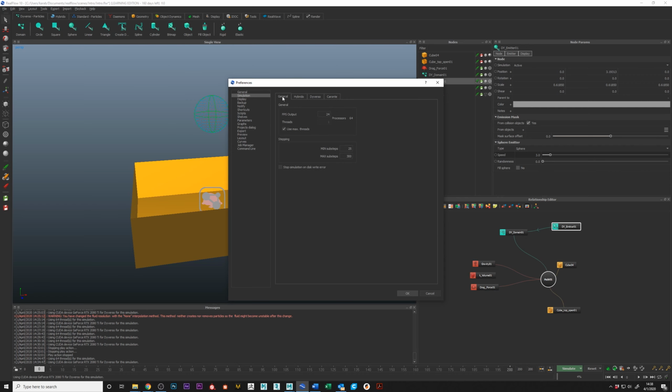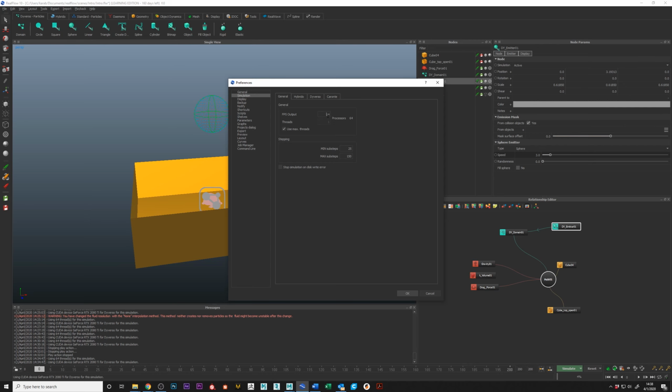And then, while we're in here, let's go ahead and set some things. So I believe the minimum substeps usually is like 1 or something to 300. So I'll usually turn mine up, and maybe let's speed things up. Let's go 25 to 125. So substeps is how many times per frame the simulation is run. It's not run once per frame. It's run a few times per frame, depending on what you set. And this allows for much more accurate simulation.